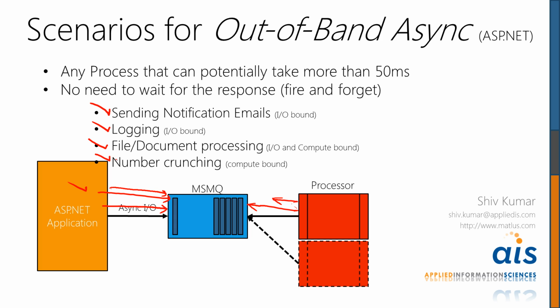Even compute-bound work should probably be done out of band, meaning if you're doing any kind of number crunching, again, shoot off a message into a queue, if you will, and move on. You don't necessarily have to wait for the result to come back, and you let another process that's listening in on these messages pick it up and do the processing in a separate process. Because it's compute bound, you might want to parallelize this work using threads, but don't use the threads from your ASP.NET application and its app pool; use the app pool of another process, if you will. Maybe even on another machine, so you're not taxing the CPU of the actual ASP.NET web server.